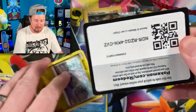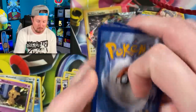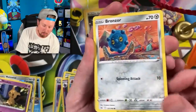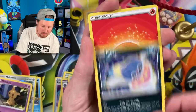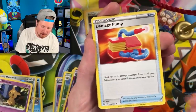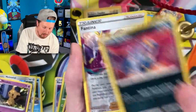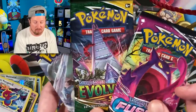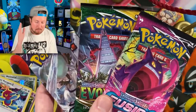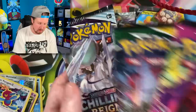Let's do Lost Origin and then we'll go into all 2021 sets after that. Code card upside down once again - get out the code cards in every single video, I never keep any of them, always give them to you the Breaking Family. We got Bronzor, done by my favorite artist of all time Tomokazu Komiya. Snover, Jynx, Inkay - no Malamar anywhere. Energy, a Swablu, going into a Seviper - another Tomokazu artwork right there. We got a Porygon-Z for the rare.